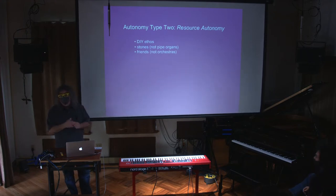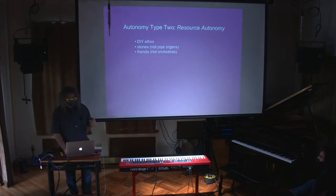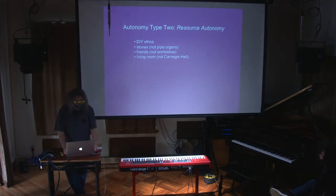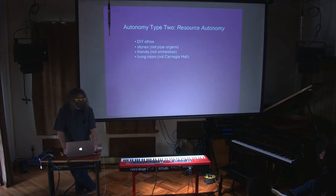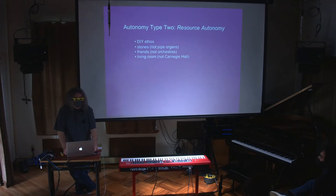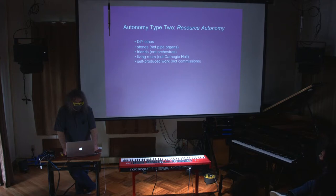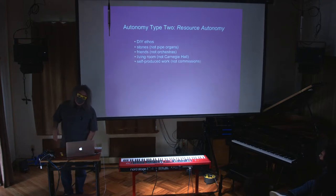I might have a few friends who might indulge me and I might be able to do something with them. I can probably make them dinner as a thank you or something, you know what I mean? So that's part of this resource autonomy. Where do you perform it? If you have a living room, and some of us are lucky to have one, then you could just do something there. You don't have to wait till Carnegie Hall or Lincoln Center invite you. Self-produced work, not commissioned. So you don't have to wait until somebody pays you.